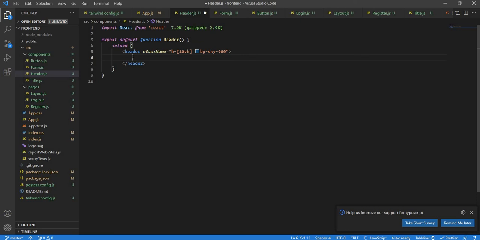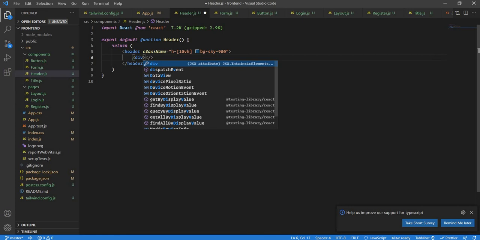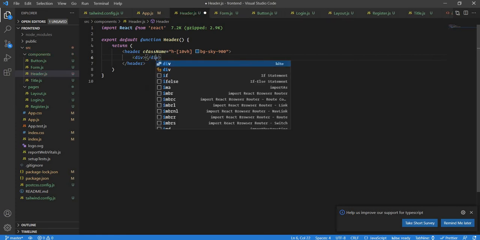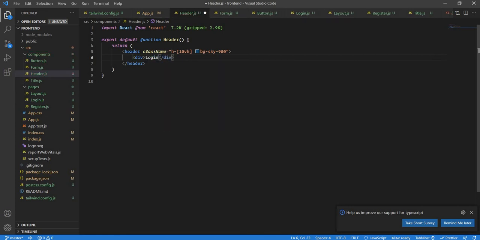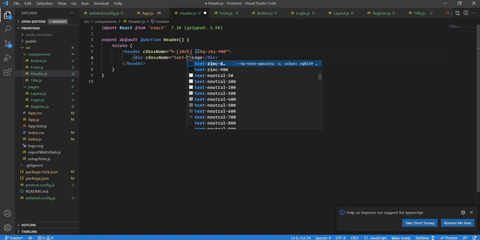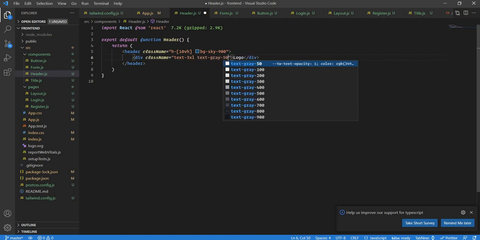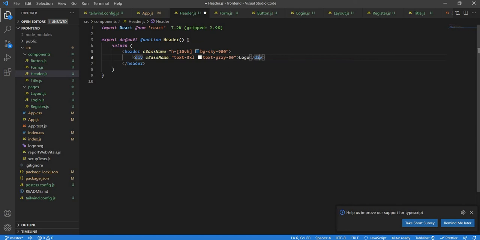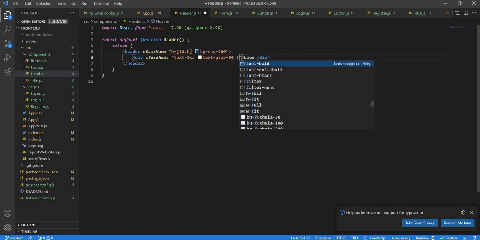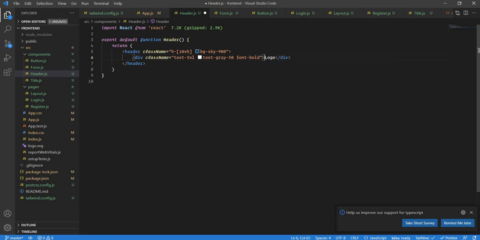So here we can have our logo, so I can just write a div, then another div, and here I can have the logo. You can put an image if you like, but let's give it some class name: text 3XL, text gray 50, and font bold as well. Then let's have each of our menu items.